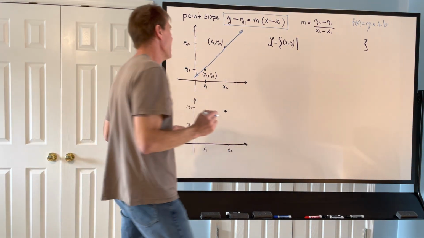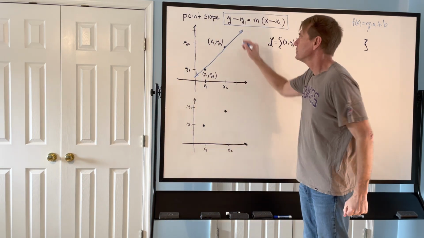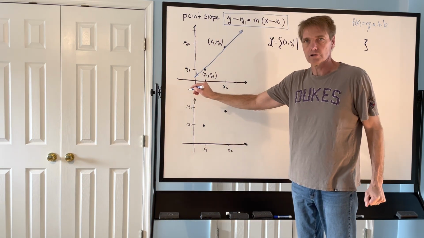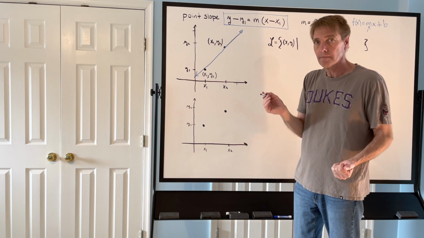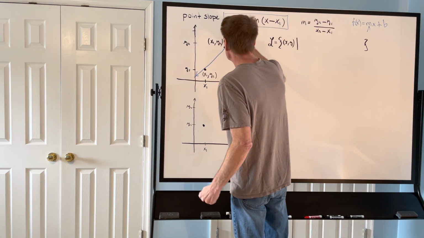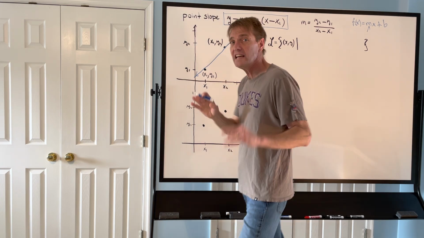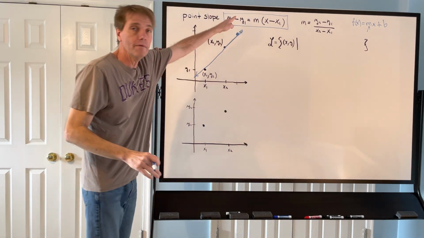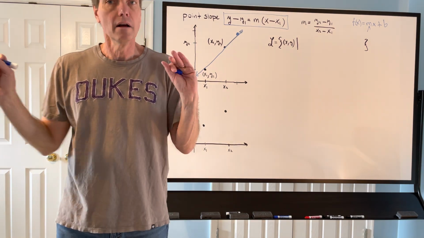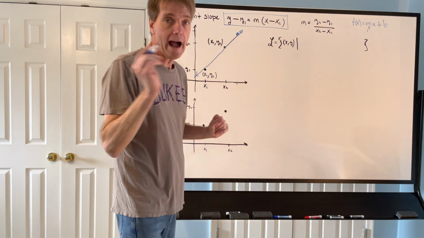Okay, so if I think about it, what does it mean to say that 2 points determine a line, and what's the equation of a line? Well, it means if I take any other point on the line, any other point. Now how many points are on that line? You're like, well, Dr. Warren, there's a lot. Yeah, and infinitely many. So I'm going to have to use variables.